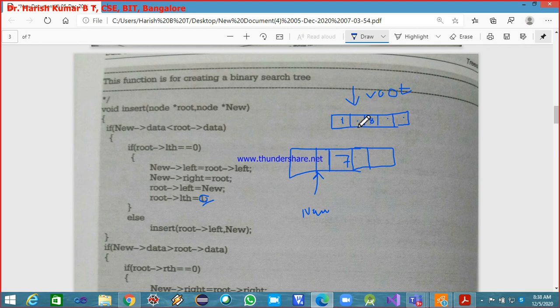Root arrow left is holding this, that means the address of this node.